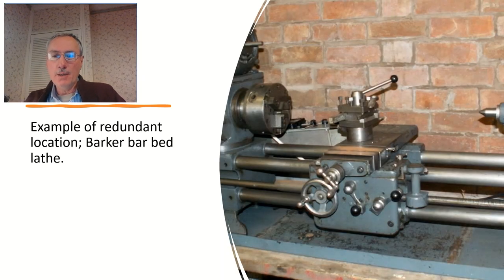Now, under the heading of bed alignment, there are two broad topics I want to cover, and that is redundancy and non-redundancy of the structure. As an example of a redundant structure, I have here the Barker bed lathe, which I featured in one of my previous videos. And you can see here that the bed is comprised of three bars upon which the saddle slides. And the issue of redundancy is illustrated here, because it's clear that if you don't have those bars perfectly parallel, if they're not precisely the same dimension along the length, then you're going to get the whole thing binding up unnecessarily. And equally, if you have a clearance, then you're going to have a sloppy structure. So this is an example of a redundant bed, and we're going to use this as an example of what we're going to talk about in the next slide.